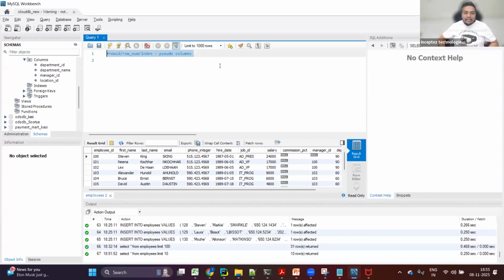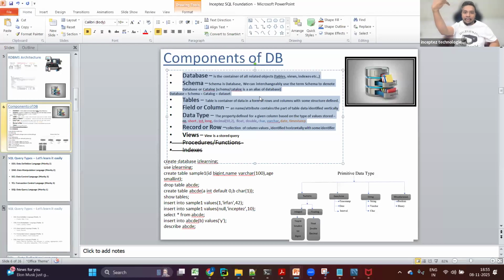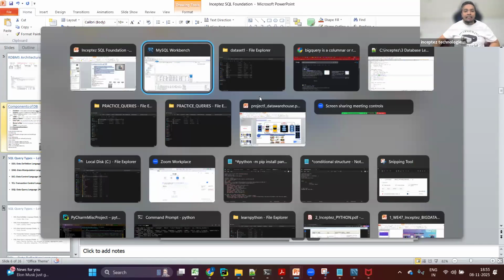Row ID is not available in every database. Row ID is the property of only one database. What is it? Okay, I'm not talking about row ID much in detail. The reason being it's only available in Oracle. We don't want to go very specific to a database. Keep it aside, we'll deal with it. However, I'll deal with windowing functions and the like. Don't worry about the row ID for now. Limit is entirely a different ball game than the row ID. Take it in that way for now to answer the question.